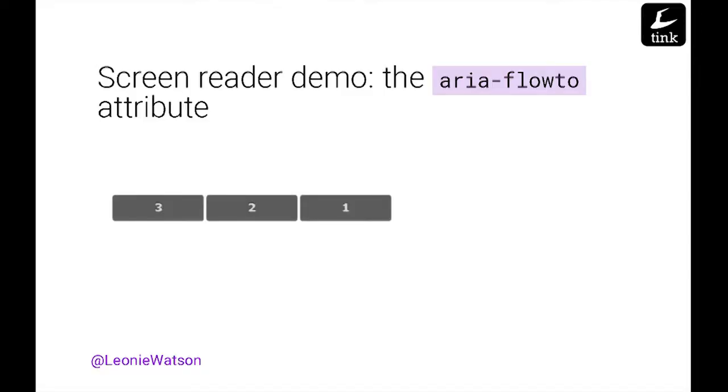This is what happens for a screen reader user, though. Tab 1 has flows to button. Tab 2 has flows to, has flows from button. Tab 3 has flows from button. Anybody else confused? Yeah, me too. So the problem is that, firstly, the tab key still got things wrong. The visual order is still 3, 2, 1, but from a screen reader point of view, we still got 1, 2, 3, which, if we can't see the buttons, maybe that's not so much of a problem.